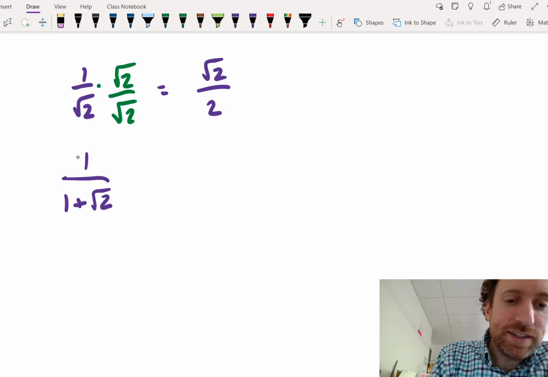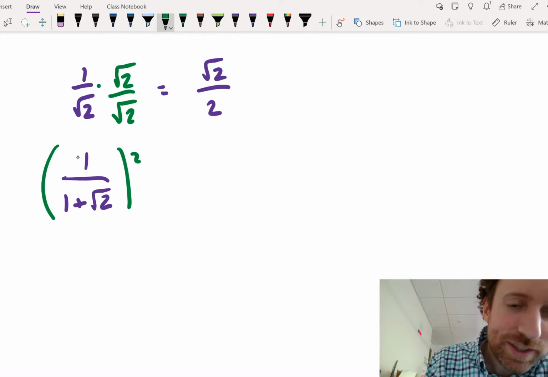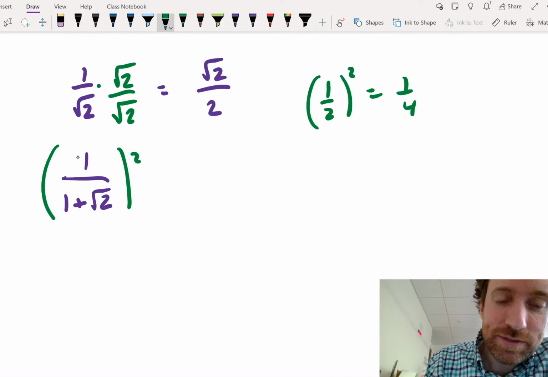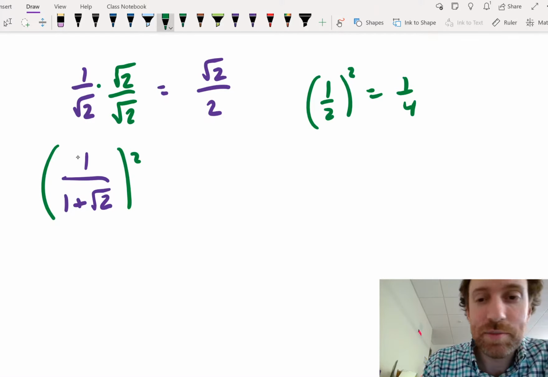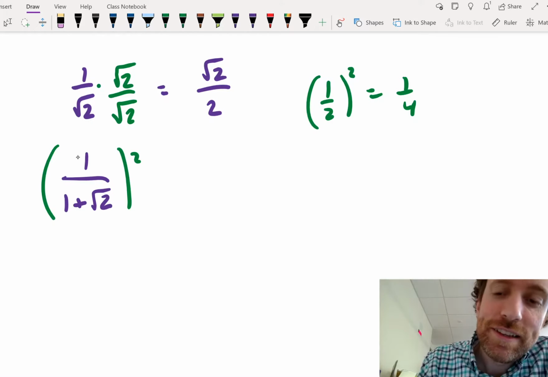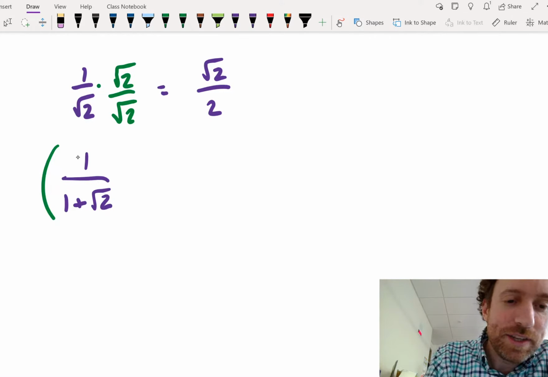Sometimes I hear people ask if they can square it. Well, there are two reasons why this doesn't work. Reason number one: if you take a fraction, and actually let me take a simpler fraction so you can see what I'm talking about, and you square it, it changes its value. You get a different thing. Squaring changes the value of a number unless the number is equal to 0 or 1. So squaring is not legal because it changes the value of the number.